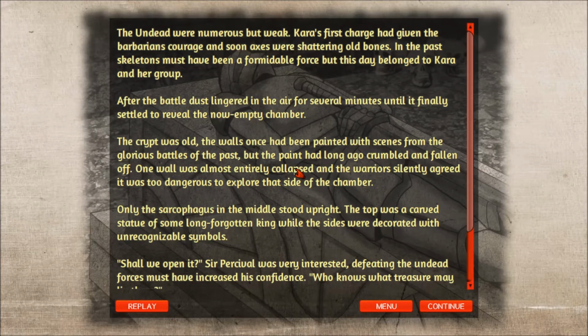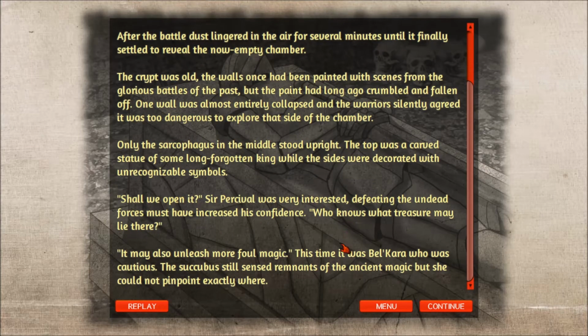Until it finally settled to reveal the now empty chamber. The crypt was old. The walls once had been painted with scenes from the glorious battles of the past, but the paint had long ago crumbled and fallen off. One wall was almost entirely collapsed, and the warriors silently agreed it was too dangerous to explore that side of the chamber. Only the sarcophagus in the middle stood upright. The top was a carved statue of some long-forgotten king, while the sides were decorated with unrecognizable symbols.